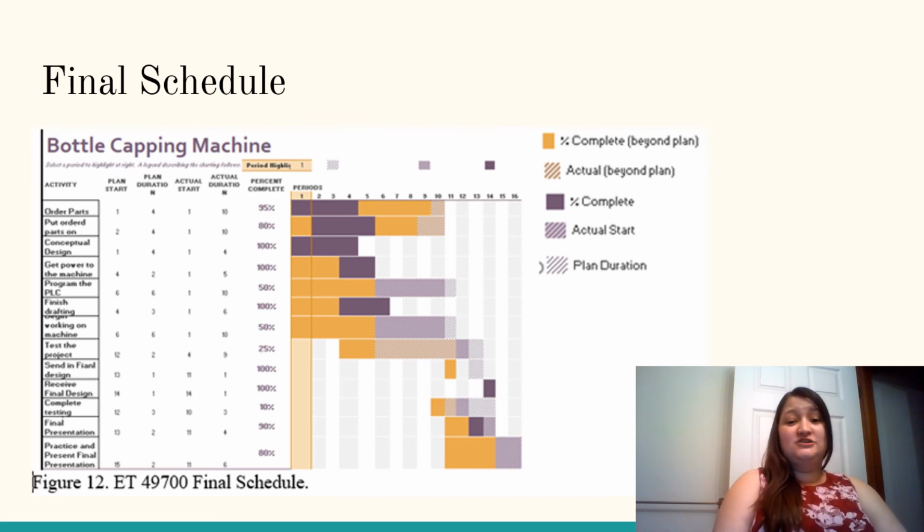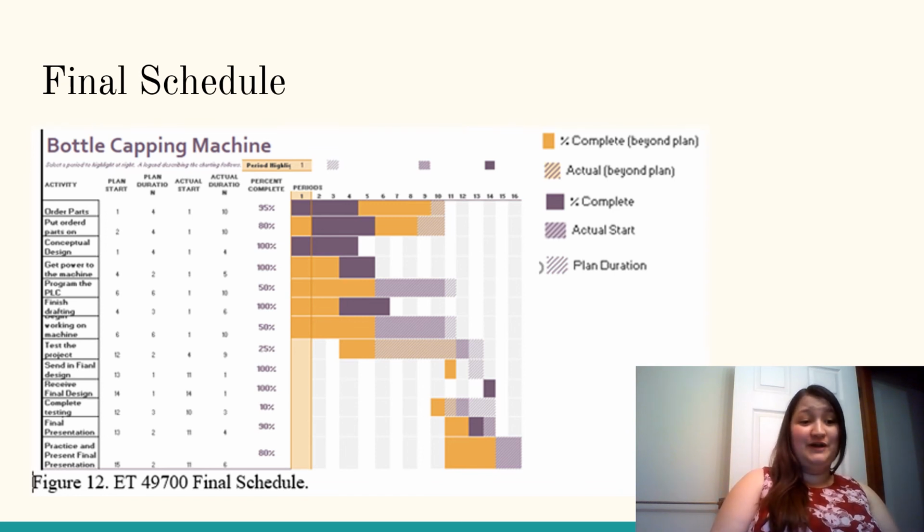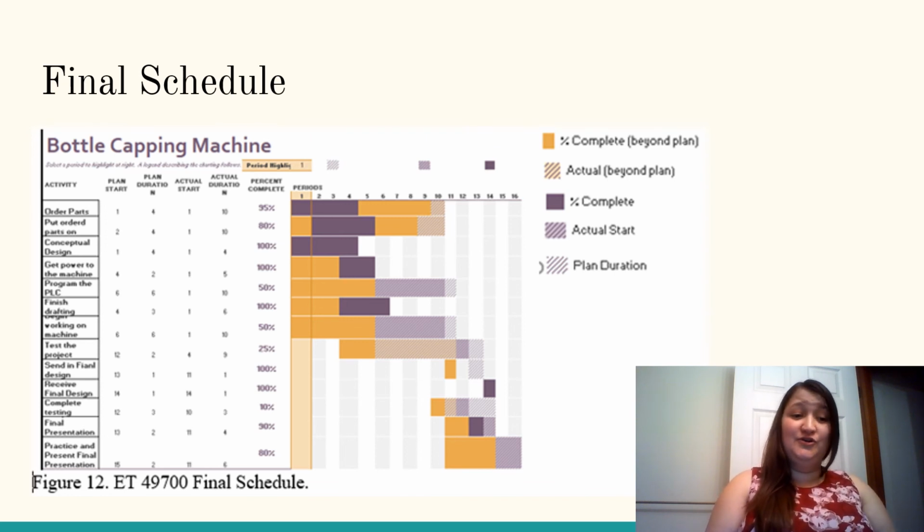You can see actually that when our parts were being ordered and being put on the machine all stopped around week 10. That's about the time when they started shutting our school down and forcing us to leave the premises and going home. We're hoping that we have enough information that if another group is put in charge of this project, they will be able to finish it in time next time. We did manage to complete quite a few things that we had planned, but we were hoping to do more.